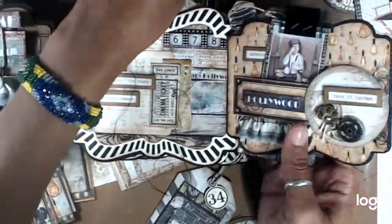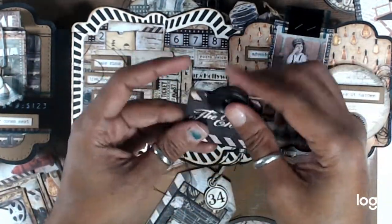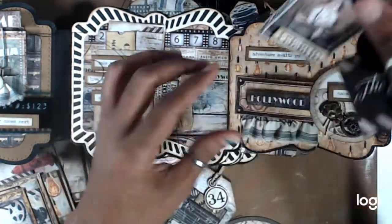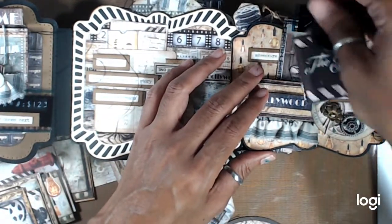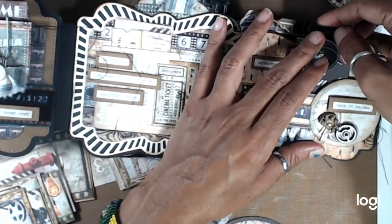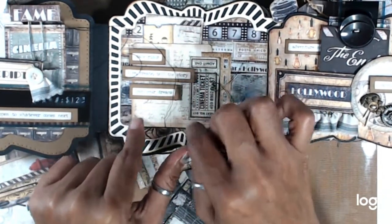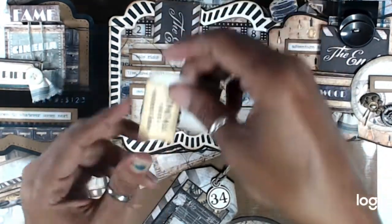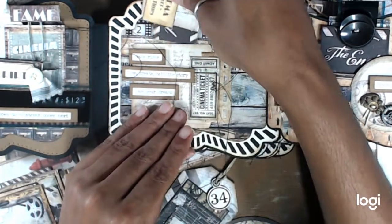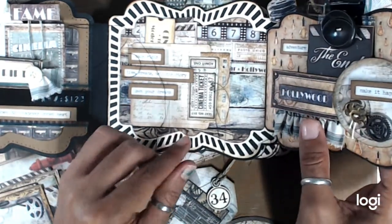Opening it up, oops, we have this little guy here that didn't want to stay in his place. I used a button, and this is a film strip that I've stapled using a Tim Holtz staple. And then over here, I've used one of Tim Holtz's field notes as a pocket. And I've inserted some of the little ephemeras from this collection in there. Okay. I put a ticket, and a random piece of paper that I've coffee dyed, just a scrap laying around.